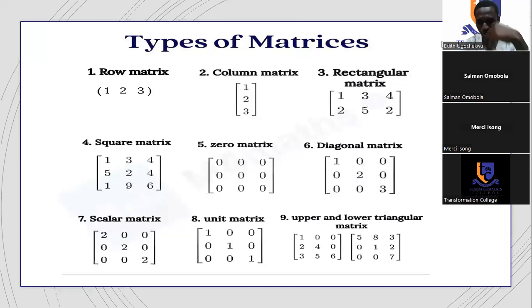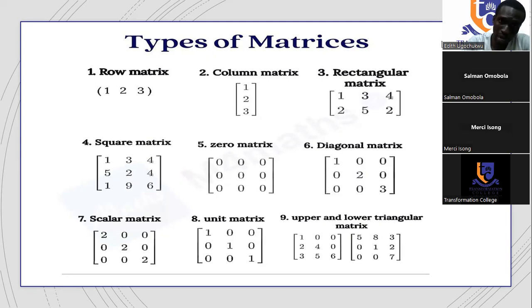Now let's do one or two on how to add and subtract matrices, addition and subtraction of matrices. Okay, now look on my screen. Let us use that square matrix. Bring out that square matrix in your notes, everybody: 1, 3, 4, 5, 2, 4, 1, 9, 6. So bring it out in your notes.